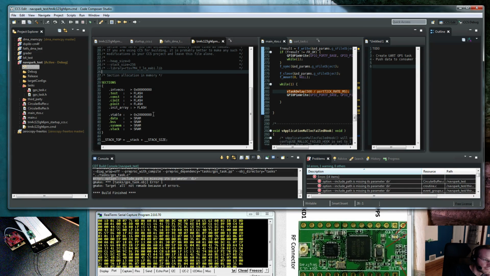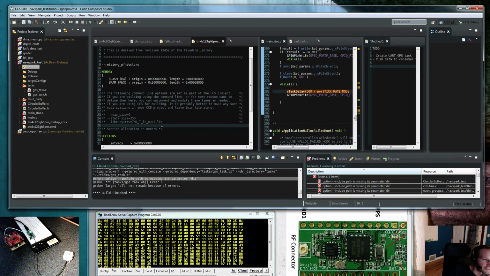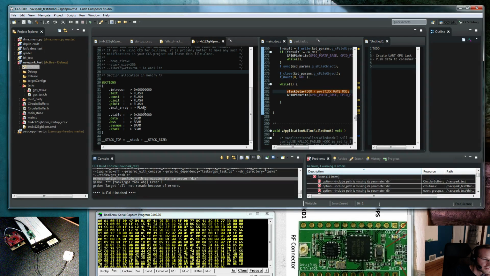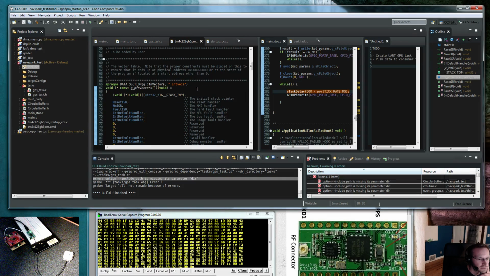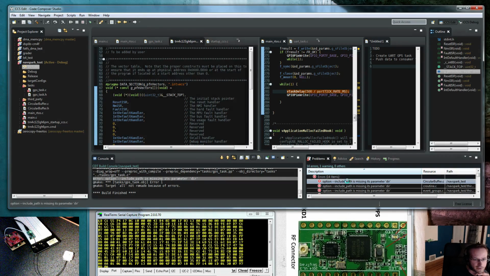But moving these values around is also another way to, well, at least if you're splitting up your flash space. This doesn't really do that, but if you were, then you would want to add your own memory locations for the linker. Anyway, back to trying to figure out this include path error.